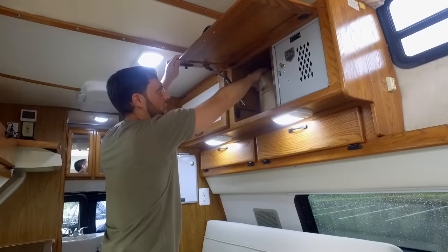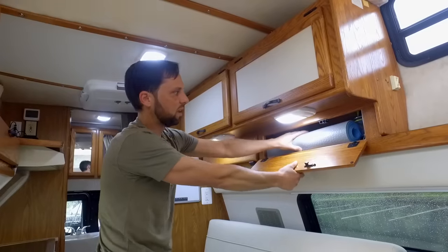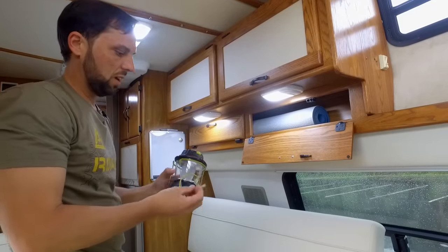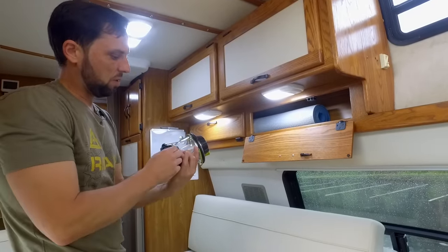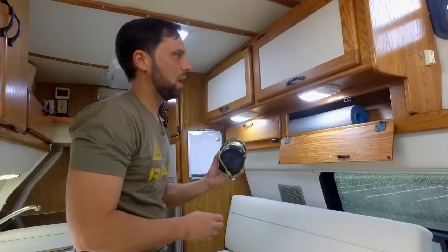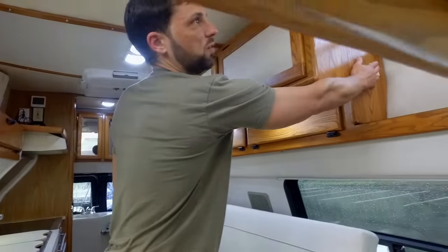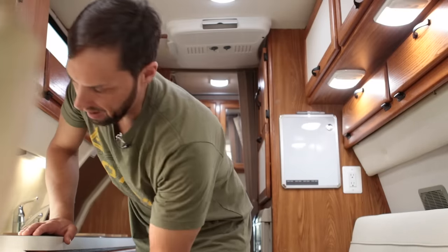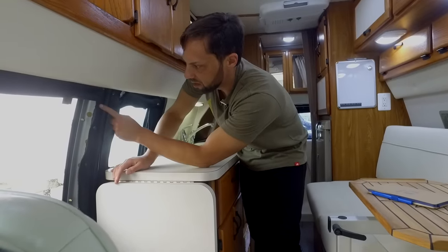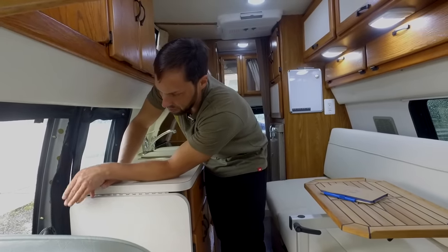I have some books in here, and I have a change of clothes in this bag. In this compartment here, I have my yoga mat, and then I found this very handy. At night when you turn on the lights, it's pretty bright in here. So I got this little USB lantern with a dimmer on it, so I could keep a really dim light to see inside the motorhome while I'm camping out for the night. It doesn't add a tremendous amount of light. Around here, I have a light switch for the front overhead cab. This side here, I have a leaf extension. And these curtains I handmade myself. I studied what Airstream did on the new Basecamp trailer, and it inspired me on this design.